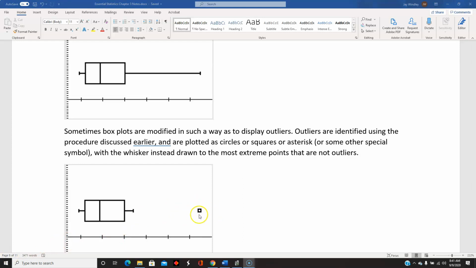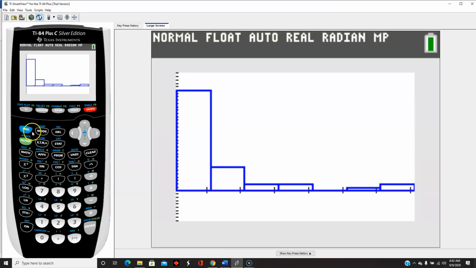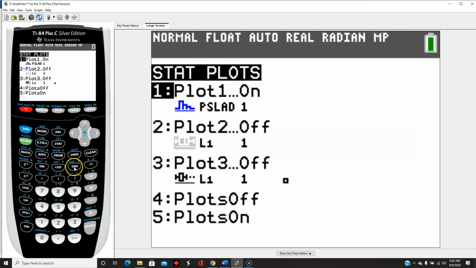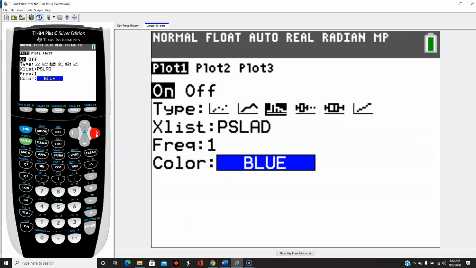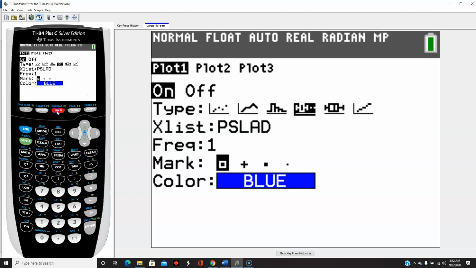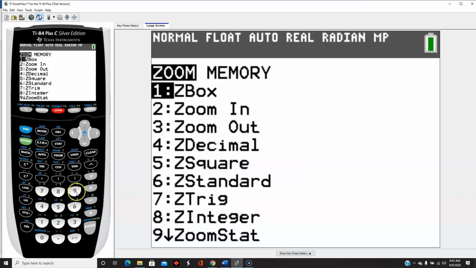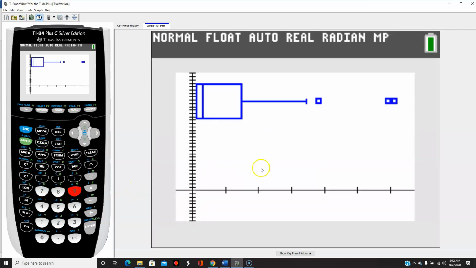And sometimes you have data sets with more than one outlier. For example, if I go back to this Dodger data, if I change my graph from a histogram to a box and whisker plot, there's at least 1, 2, 3 points here identified as outliers. So sometimes you don't have any outliers, sometimes you just have one, sometimes you could have many.